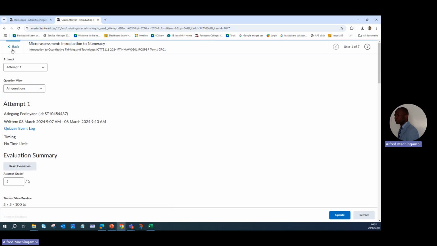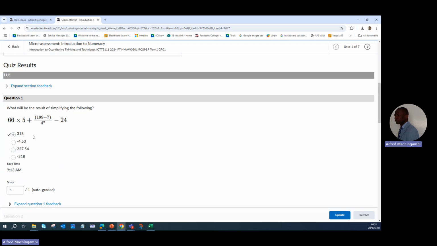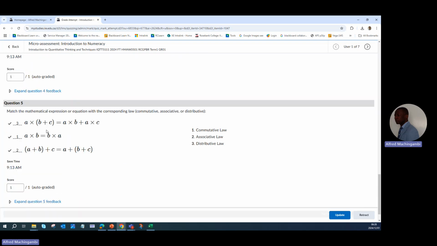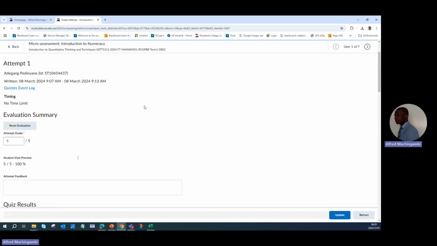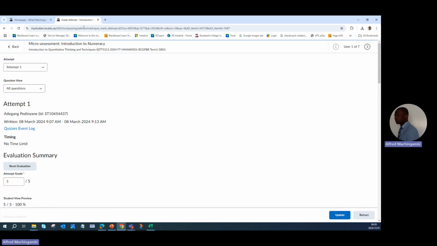So remember, you just need to click the update. If you want to override, that's how you do it. But normally, there are some components which might require manual marking. Then you can always do that. I believe it was helpful. Sorry about the last component where I had to look for the quizzes where there was submitted work.